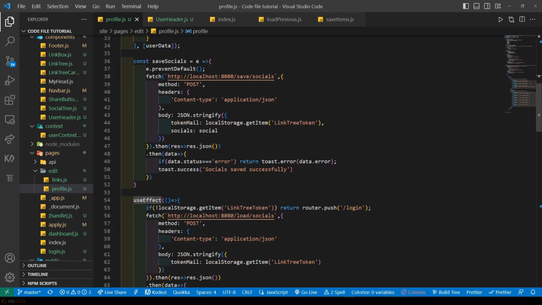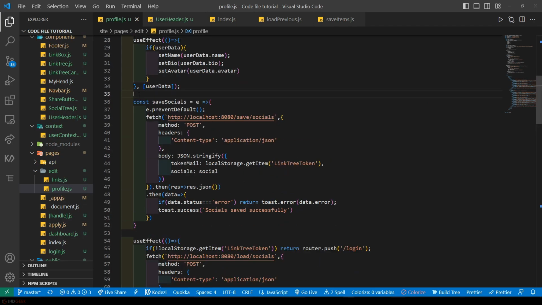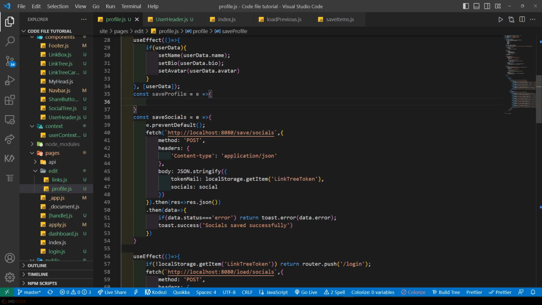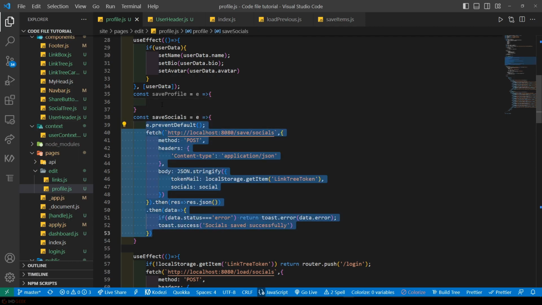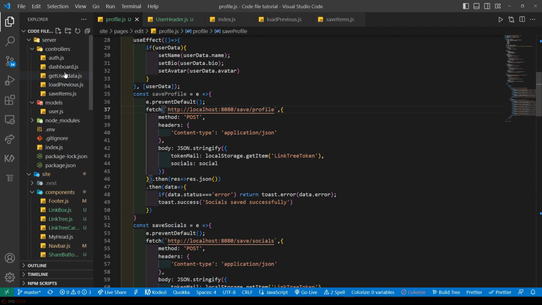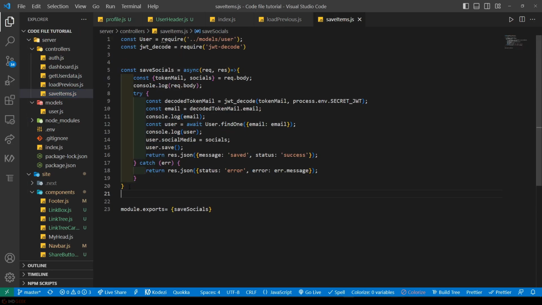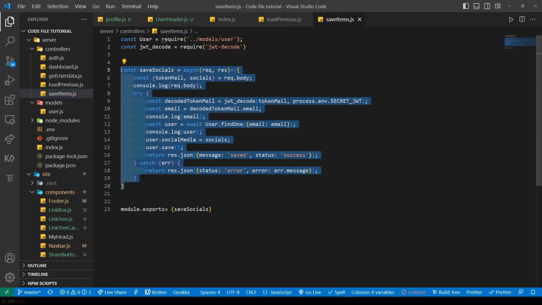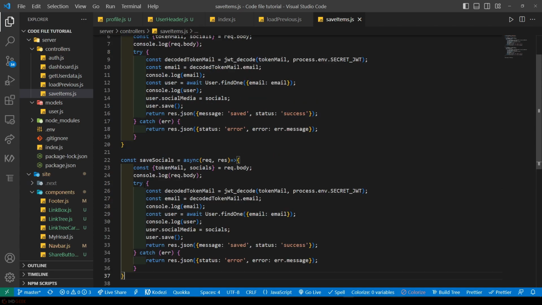So for that, I will be creating a function called const save profile. This will be similar to our save social, so I will copy it and we will do some modification. So the path will be save/profile, and the function will be implemented inside save items. It will be again similar to our save socials, so I will copy paste this.